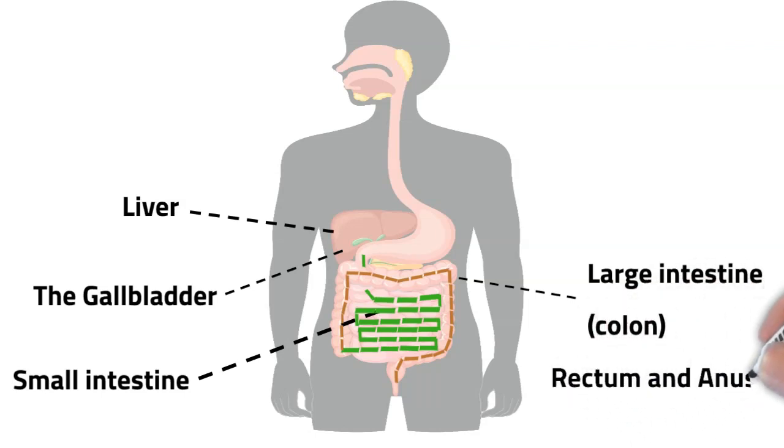The rectum is the lower part of the large intestine that connects to the sigmoid colon. It is about 15 centimeters, in other words 6 inches, long. It receives waste from the colon and stores it until it passes out of the body through the anus. The anus is the opening at the end of the large bowel where we pass our waste or our stool out of the body.